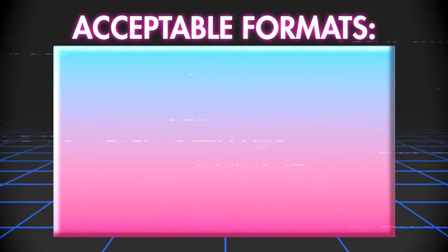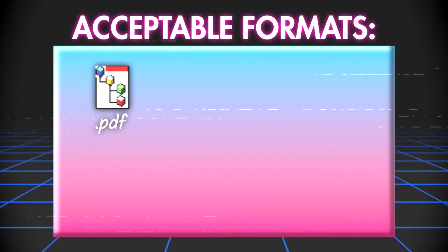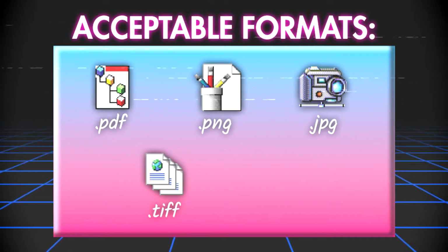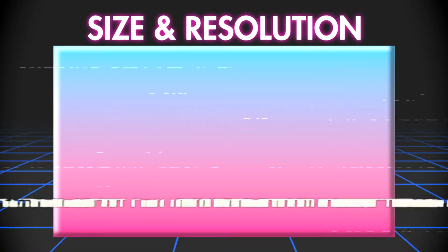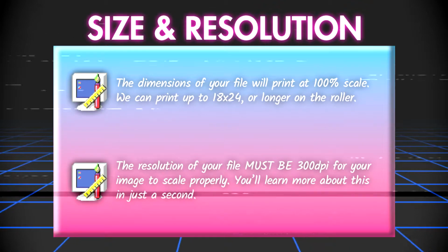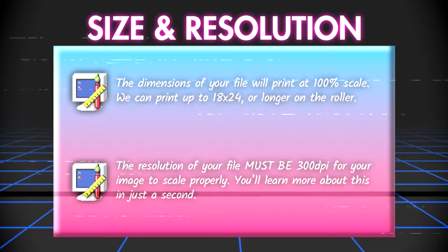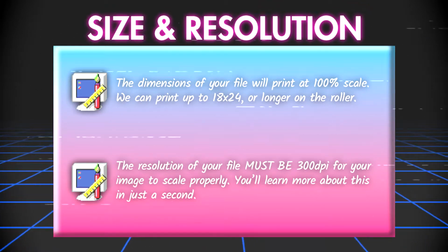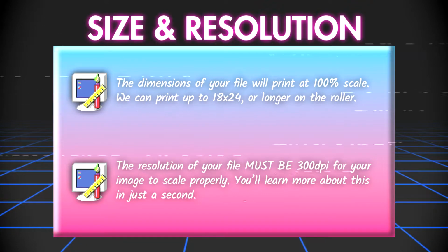The print lab will only accept these file formats: PDF, PNG, JPEG, TIFF, and Photoshop. It's very important to make sure your file is the correct size and resolution, which is the number of pixels per inch. Our printers operate at 300 dots per inch, so your file needs to be exported at that same resolution.